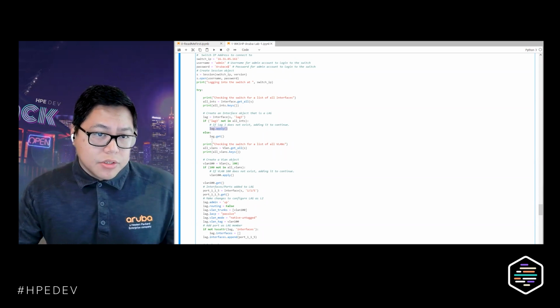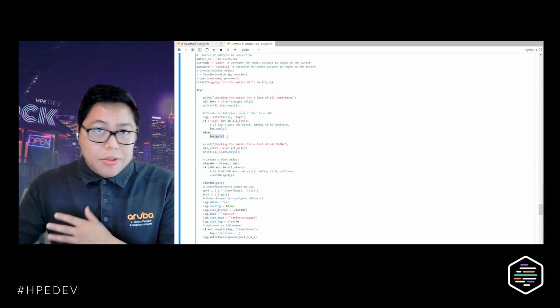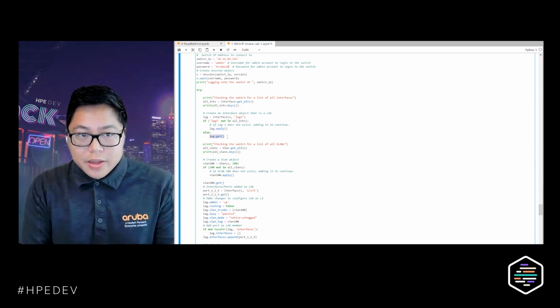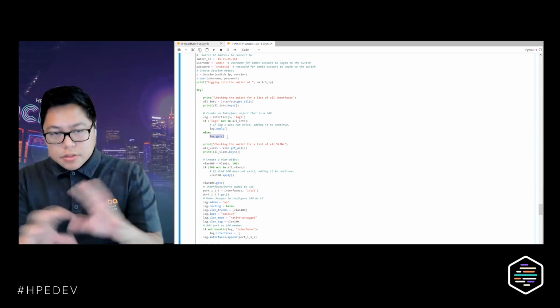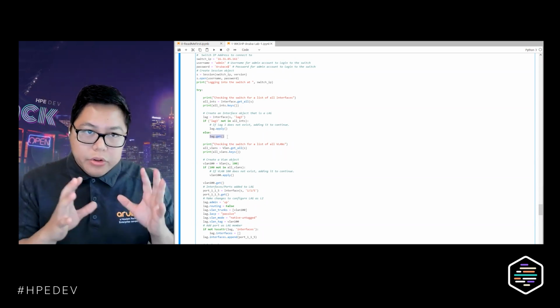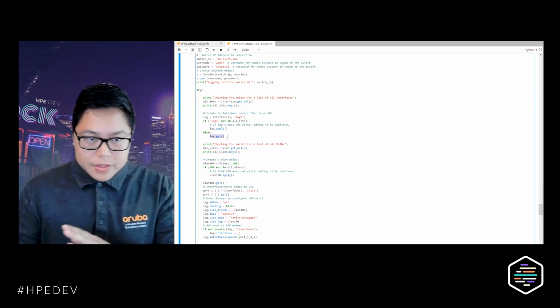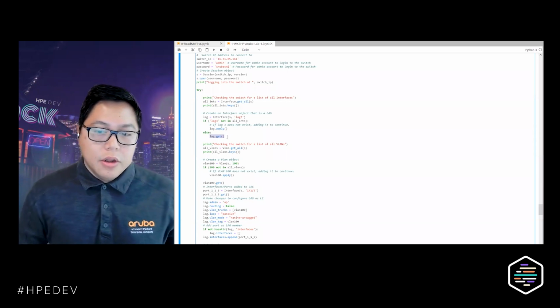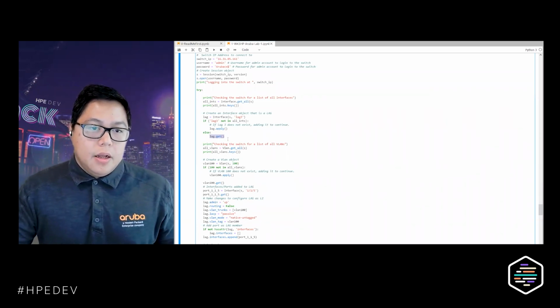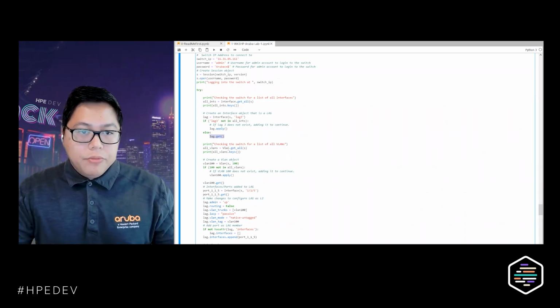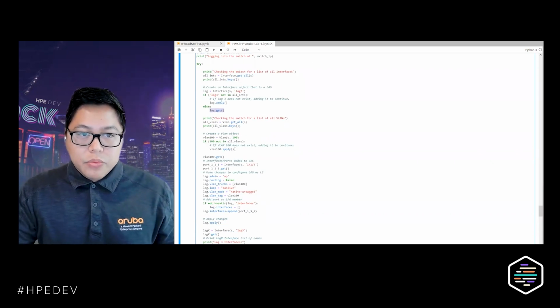If it does exist, which is the else over here, then gather the information of that currently existing lag and apply it to this instance of the object. That way, no matter what, we're making a lag3, and if it exists, we're giving it all the current information on the switch for that lag. Next, I'm going to check if all the VLANs exist and do something similar with VLAN 100.